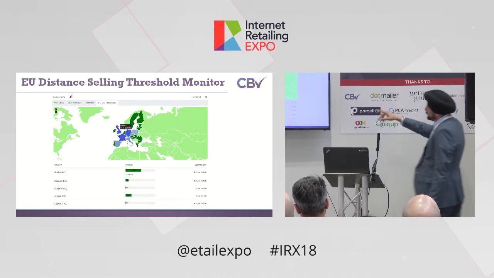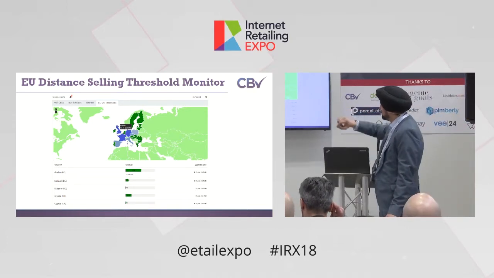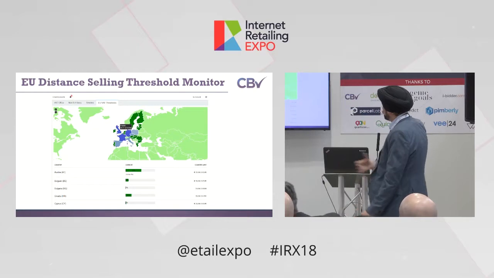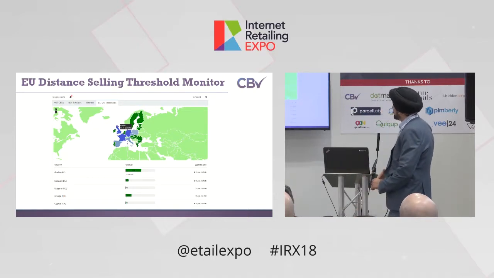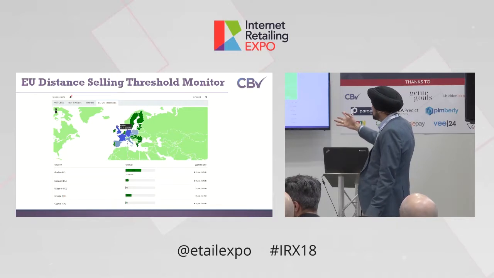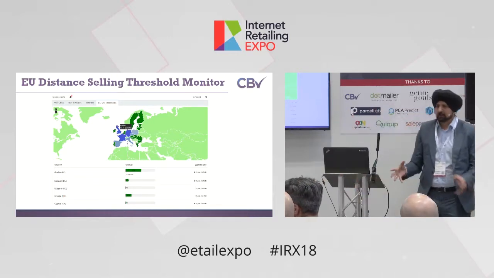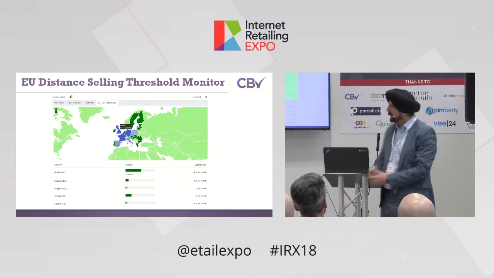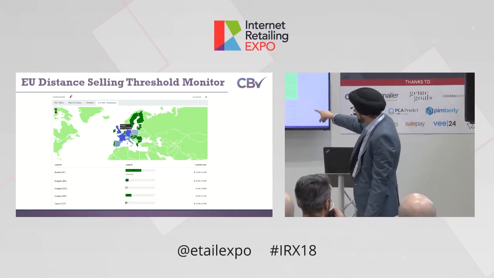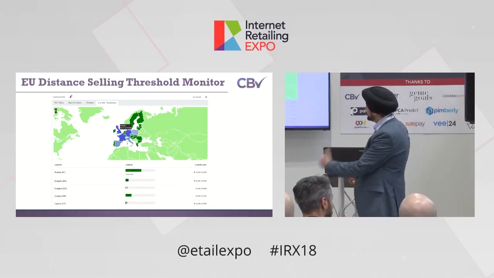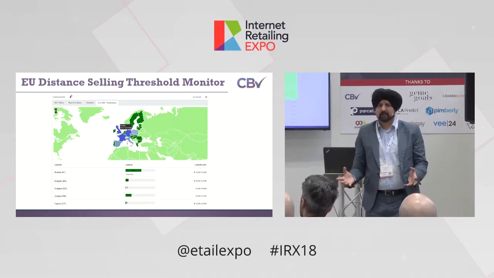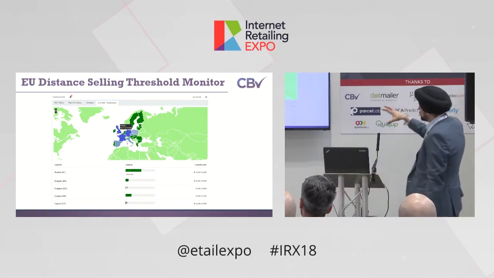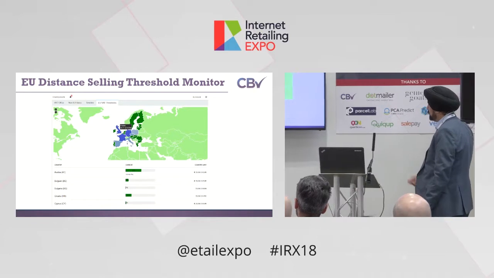Right. I don't know if you can see that, but the top country there, it says Austria, and this company is 53% towards the Austrian threshold of 35,000 euros. So I can't remember what time period of this is. It might be 6 months in, might be June or July. But at a glance, you're in control. You know straight away that I'm halfway towards the Austrian threshold. But I think it's a bit later in the year because it's telling you underneath that at this rate, in 14 months, you'll have to register for Austria. So you don't need to worry about it because by the 12th month of the year, it's going to reset. So at a glance, you can have a look at what your thresholds are and whether you need to register.